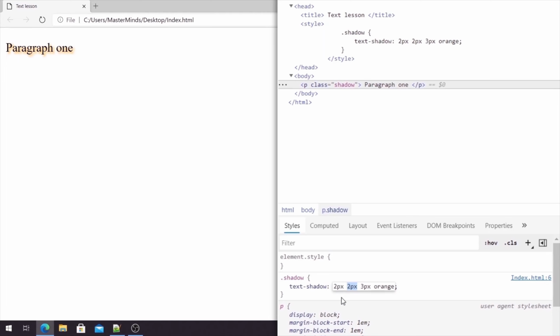Okay, third value represents how blur will be. Our shadow can go from 0, which means that shadow will not be blur at all. And once when we start increasing this value, our shadow will be more blur. And the last value represents color. And instead of this predefined CSS color, we can use hexadecimal value colors, for example, something like this.